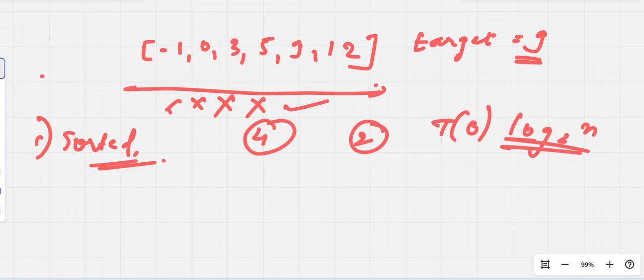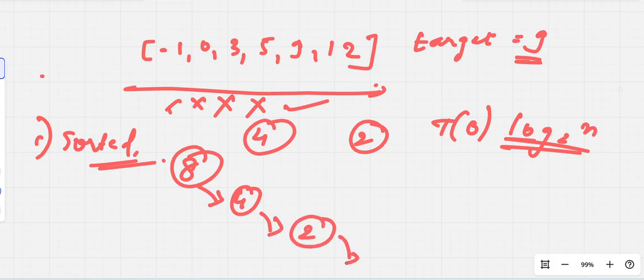Because suppose I have 8 numbers, let's assume. At first I'll search the entire 8. After that it will become 4. After that it will become 2. And finally we will receive the answer, right?